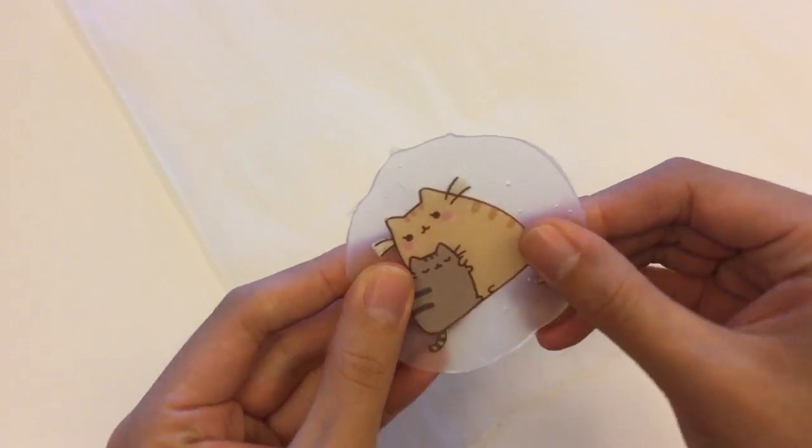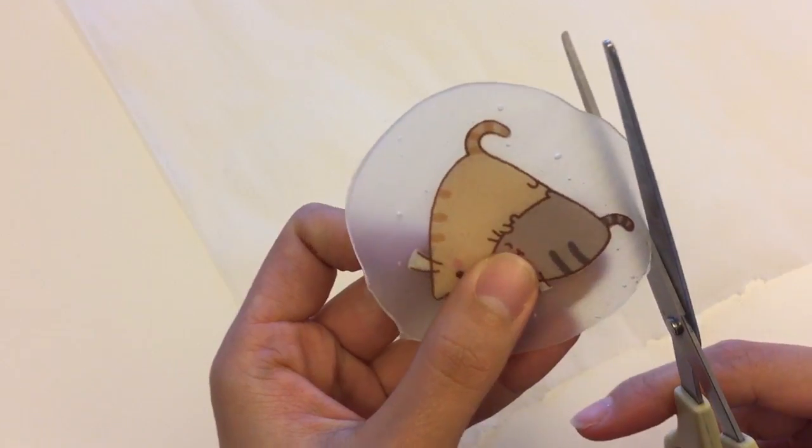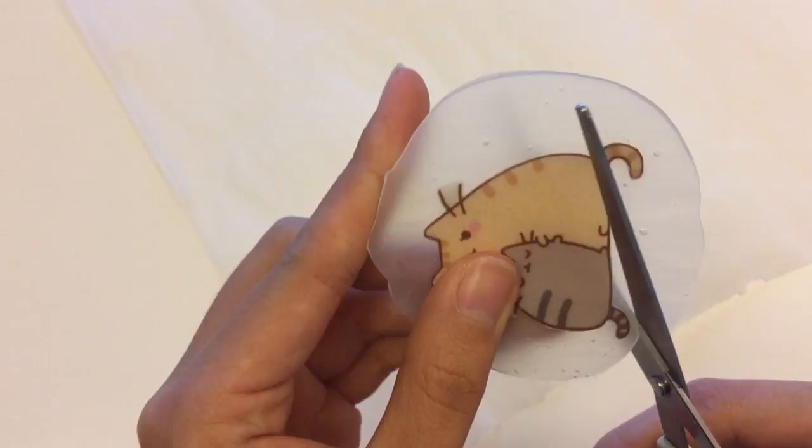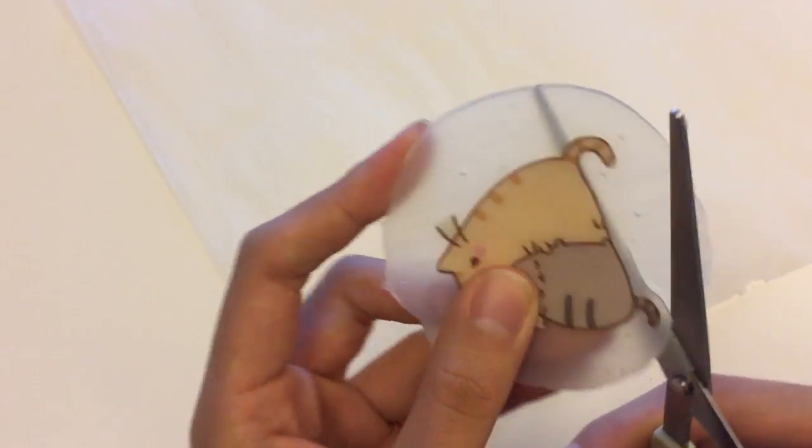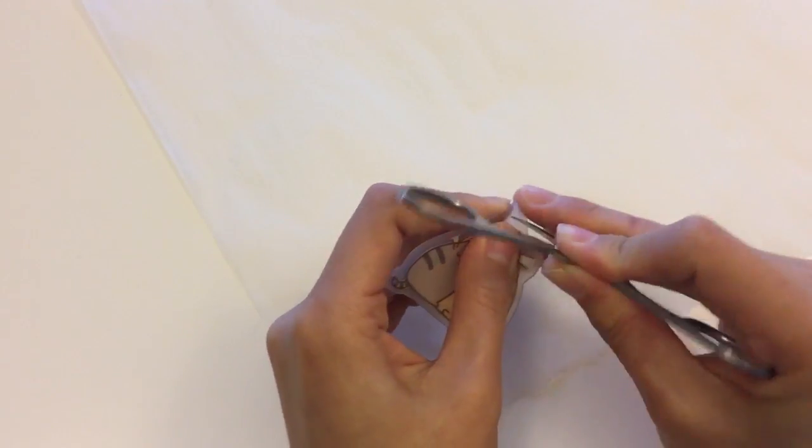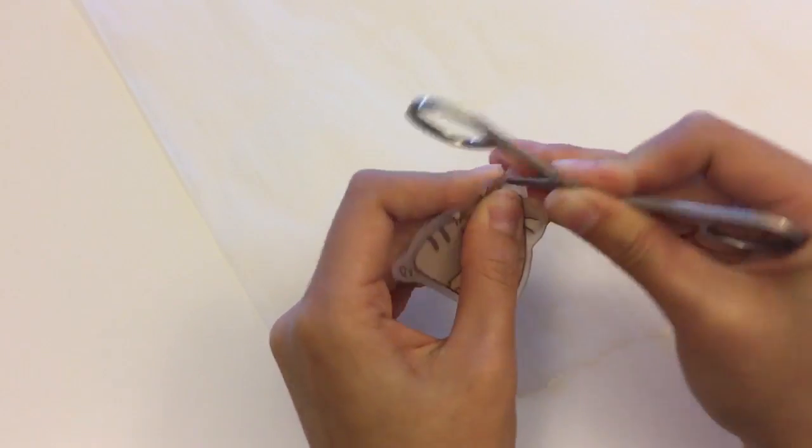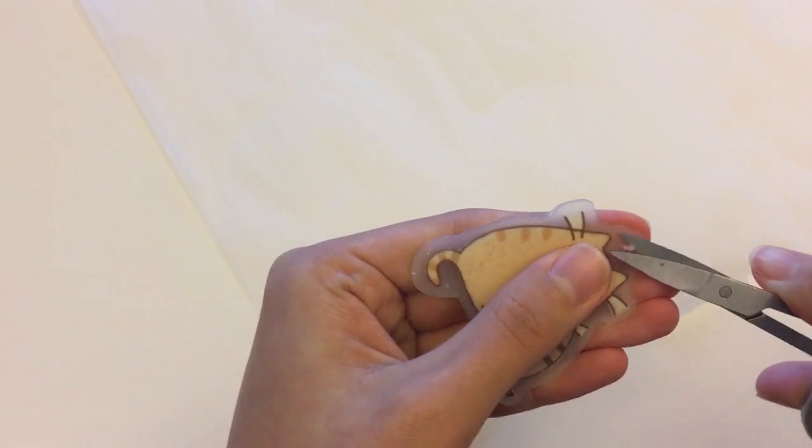But, per my original plan, I decided to cut out the excess hot glue and just leave it in the shape as it is. And I have to say, it looks quite professional. And the last thing I just have to do is poke a hole on the top, and it will allow you to easily chain it to any keychain.